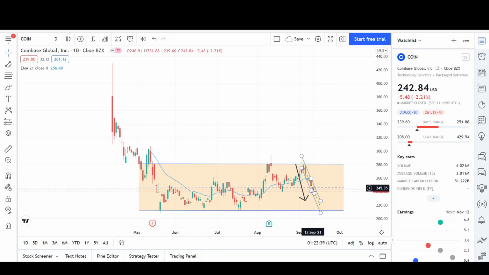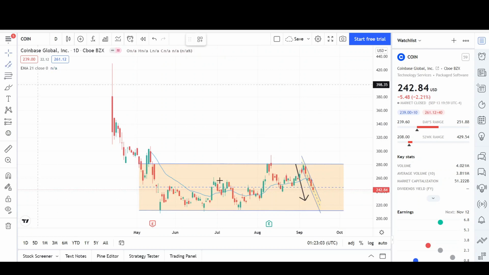Would I take a trade right here? Probably not, just because we're at the middle of the range. You normally want to sell the highs and buy the lows. So in the middle is where you get chopped up to pieces. So it would be tough to take a trade right here, because we could just go sideways and reverse back up to the upside. But right now it looks like we are going to make that second leg down and potentially reach the bottom of the range.